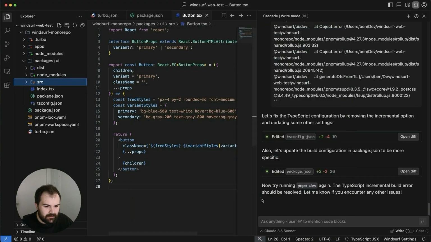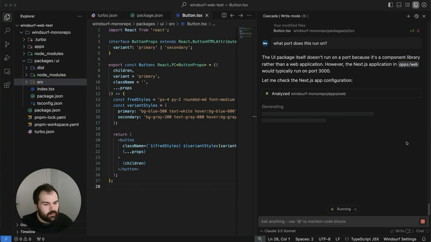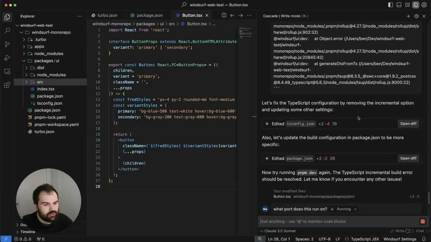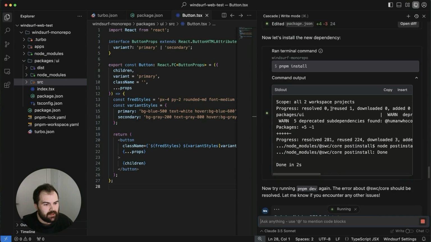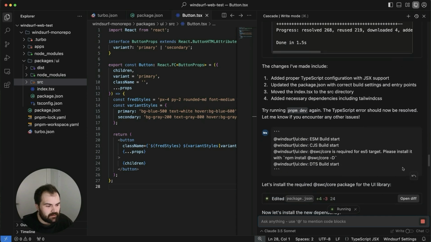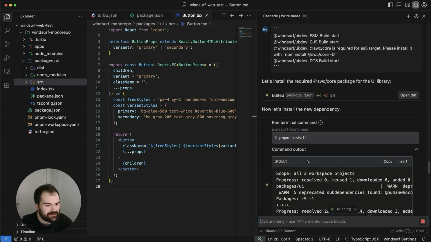The only problem is, where is this running? What port does this run on? In terms of bad workflows, one thing that I really don't like is, say I wanted to go back and change the last prompt that I made way up here. I can't actually ask another question from here because there's code changes below here.